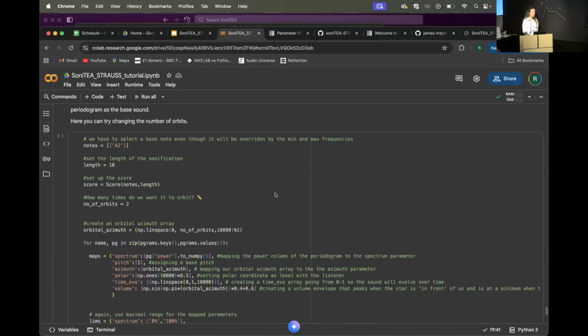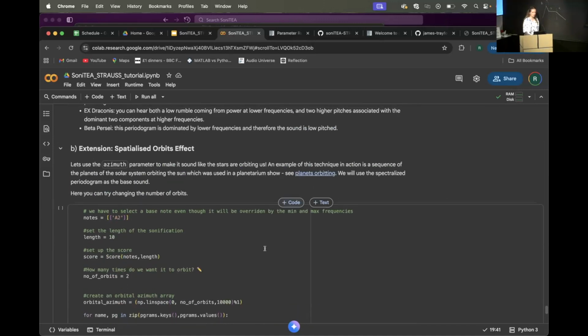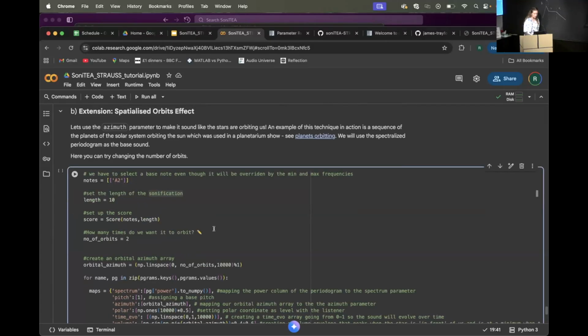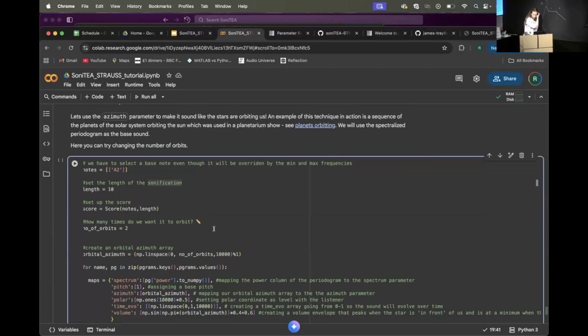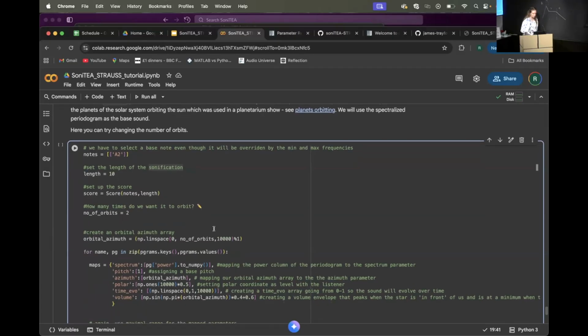The very last part of the tutorial is just for fun. You can add this orbiting effect by adding an array for the azimuth, getting it to vary between 0.25 and 0.75, however many times you want.